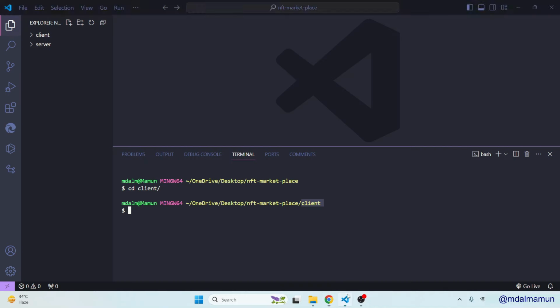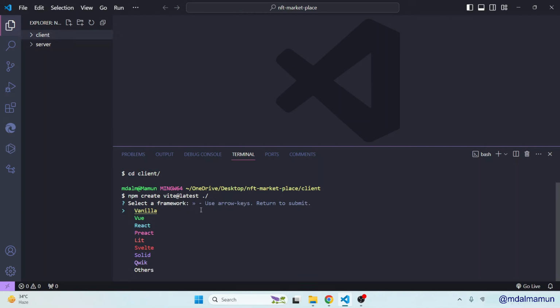We'll define here, you can just simply paste npm create vite@latest, or if you want to type it manually, then you will define npm create vite@latest. So this command, and then additionally we will define dot slash. We are going to install it in this current folder, so that's why we define dot slash. That means it's the current folder, and then you have to press enter.